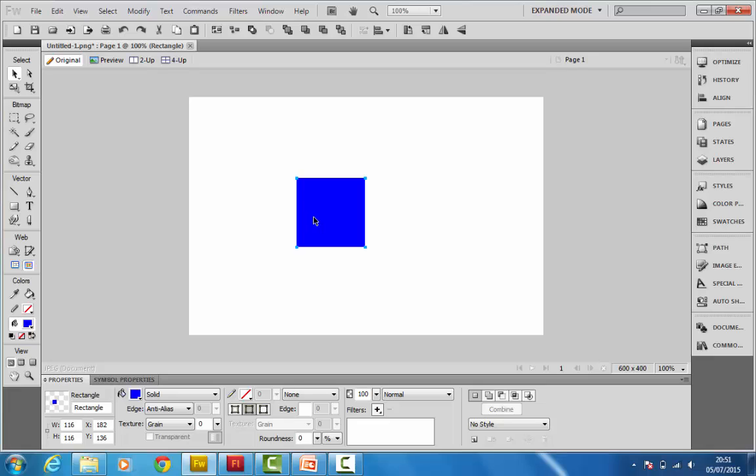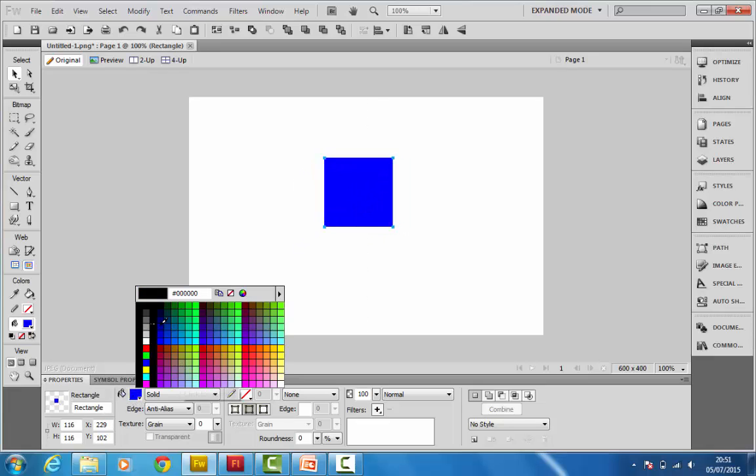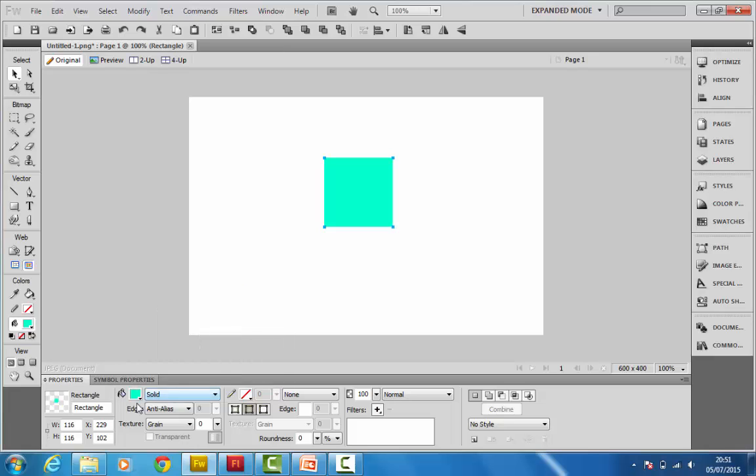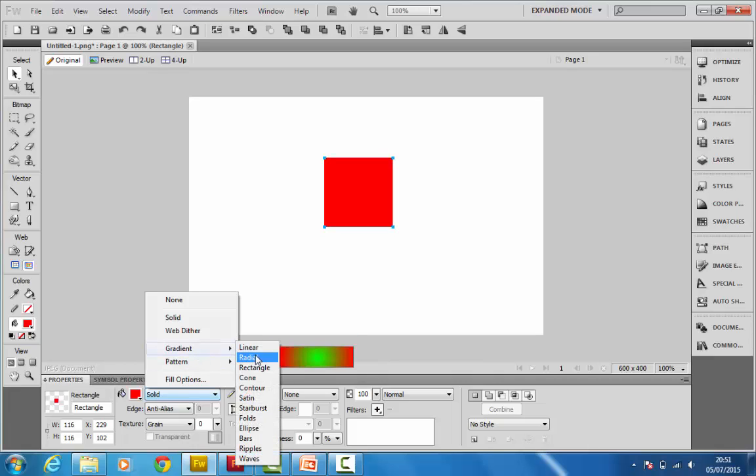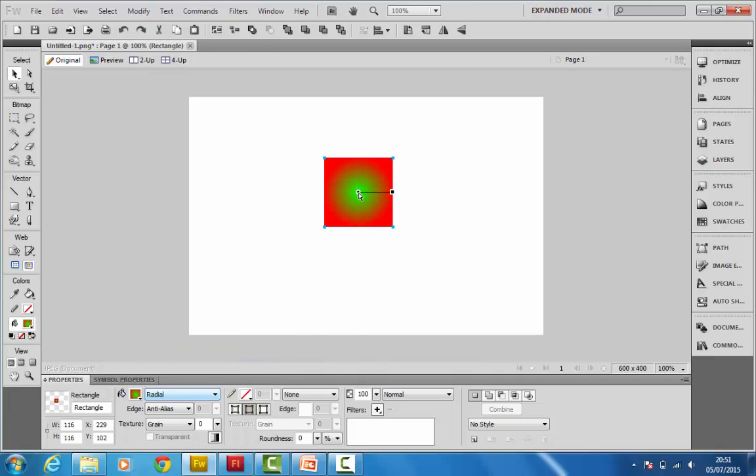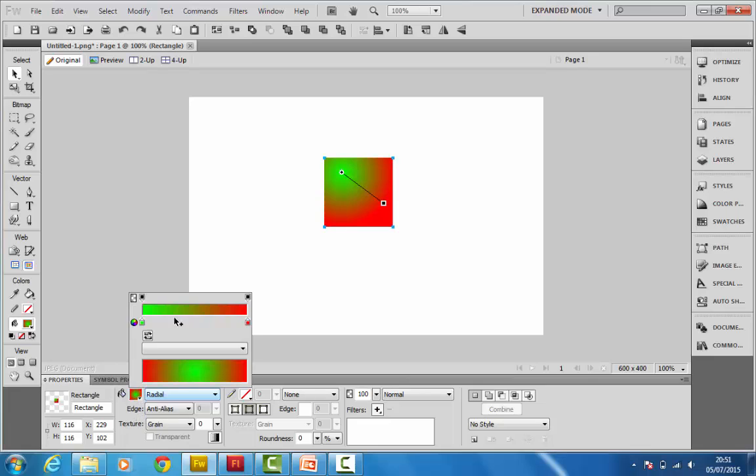Inside the object, you can change the color to whichever one you want. You can also add a gradient should you wish to, so I'm going to add a radial gradient here, extend the radial gradient. You can also then go back to your paint pots and change the colours, or should you wish, add another colour or another number of paint pots.